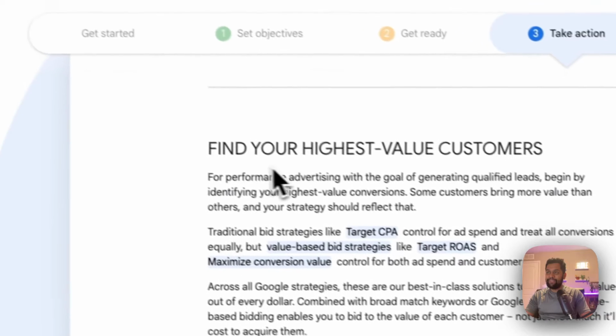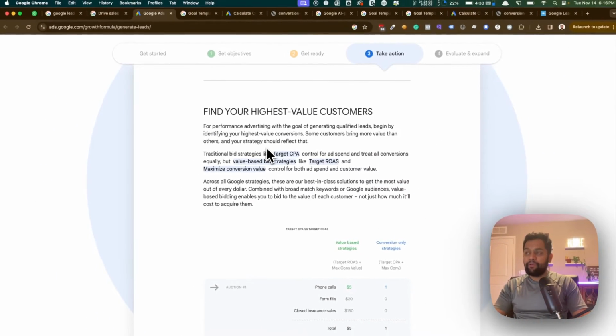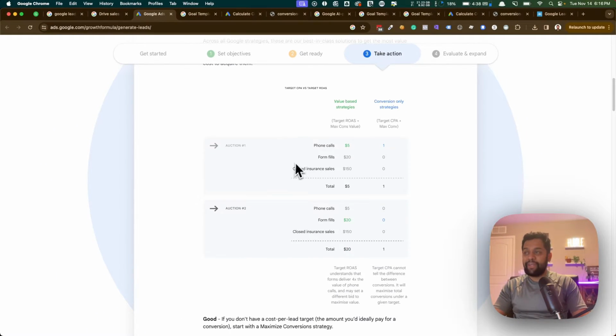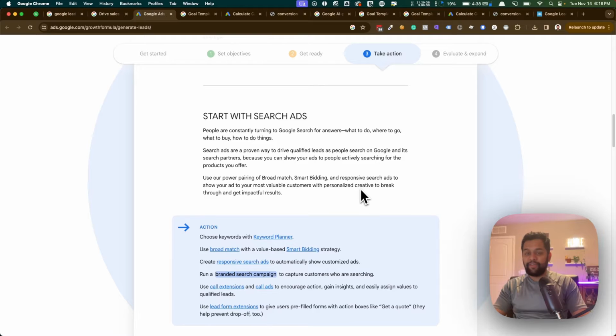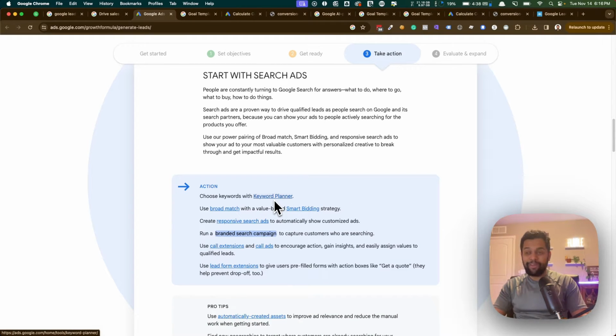So that's your bidding strategy that you need to set. And again, Google is giving a handy chart over here in terms of how things will change in value-based strategies versus conversion-only strategies. Then what you need to set up is your actual campaign, and this is where they are providing a bunch of resources, like starting with Keyword Planner.